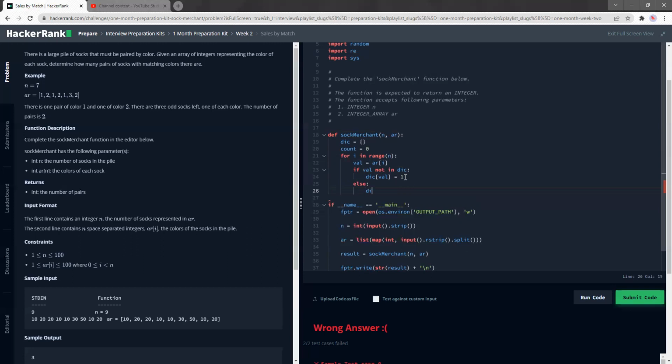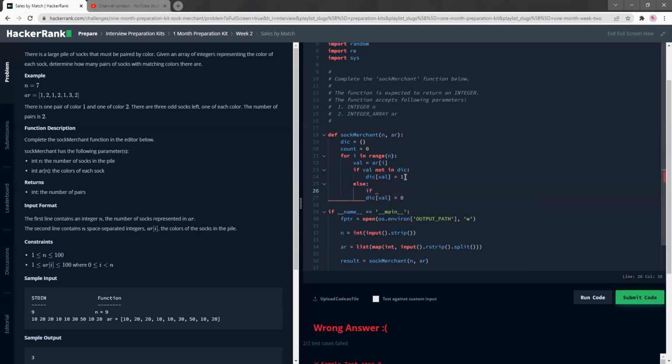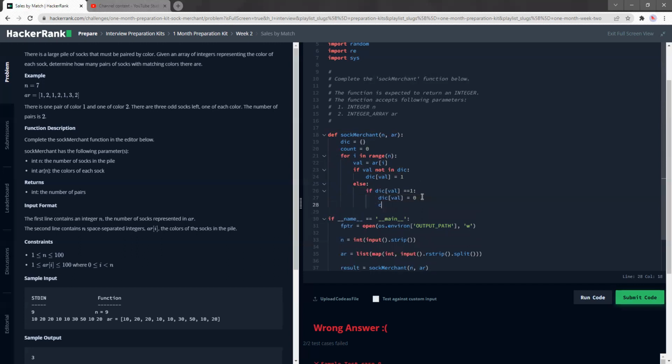So if dictionary[val] is equal to 1, that means the one I spotted inside was a 1. Then I switch it back to 0, and I'm going to increase count by 1.